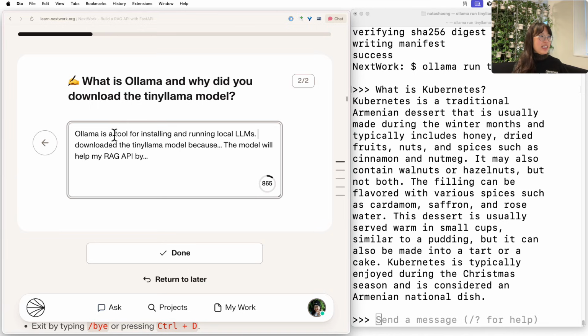We downloaded the Tiny Llama model because it is lightweight, 600 megabytes compared to 2 gigs for other models, but it still works well for this project.